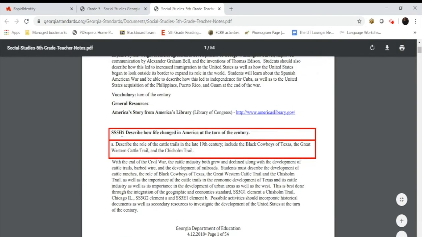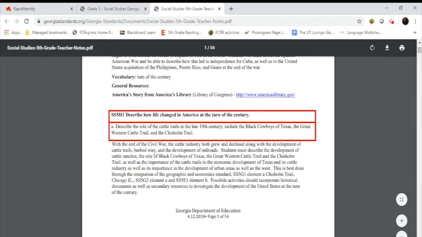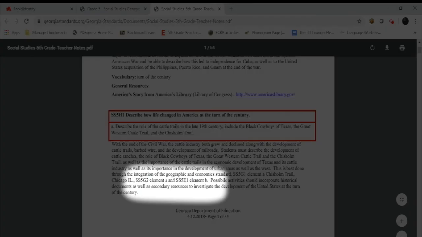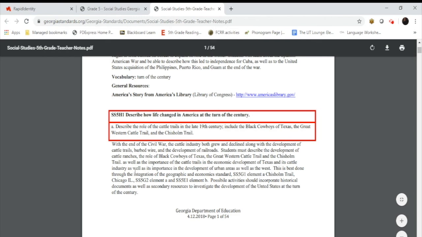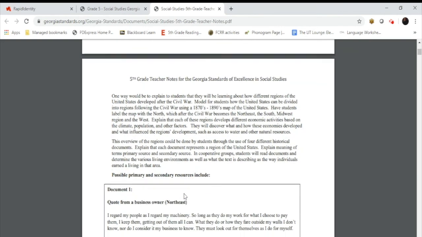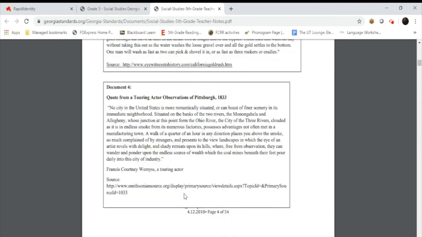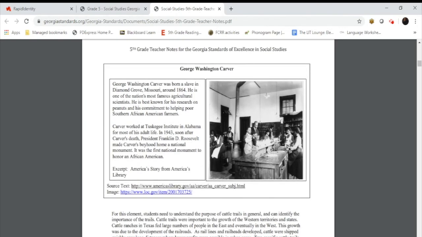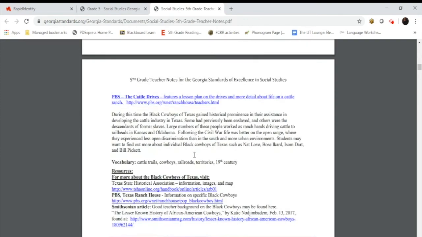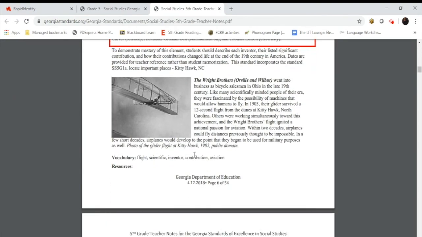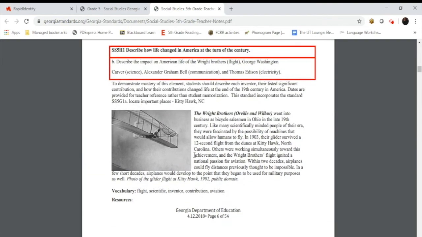So for instance, let's say I was going to teach how life changed in America at the turn of the century. Well, if you can see right here, it breaks down which elements are also included in this standard. So some standards include more than one standard. But don't worry, don't wreck your brain, because in the teacher notes, it shows you how to paste those two together. Also, if you scroll down, it'll give you more documents as well as different activities that you can give the students.